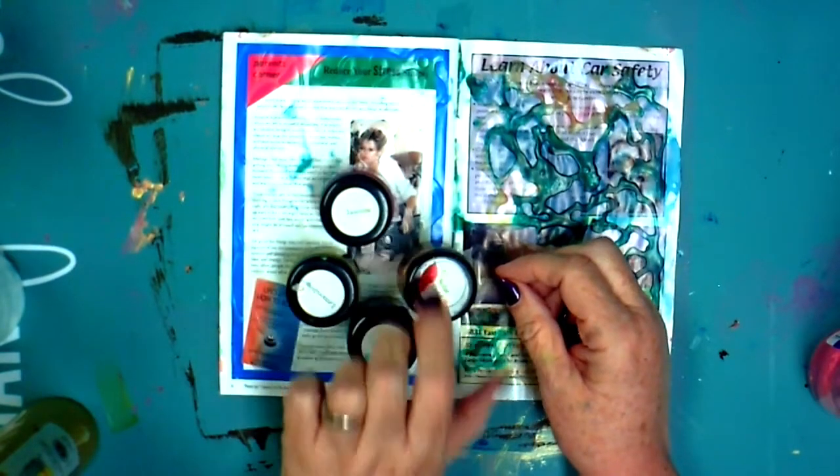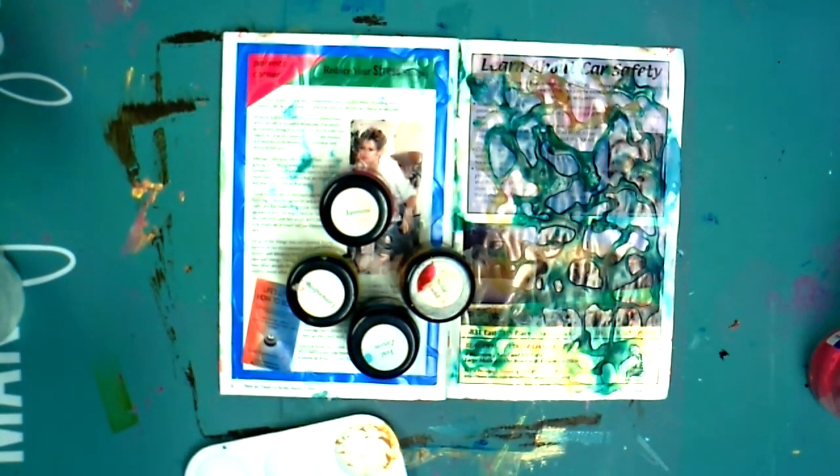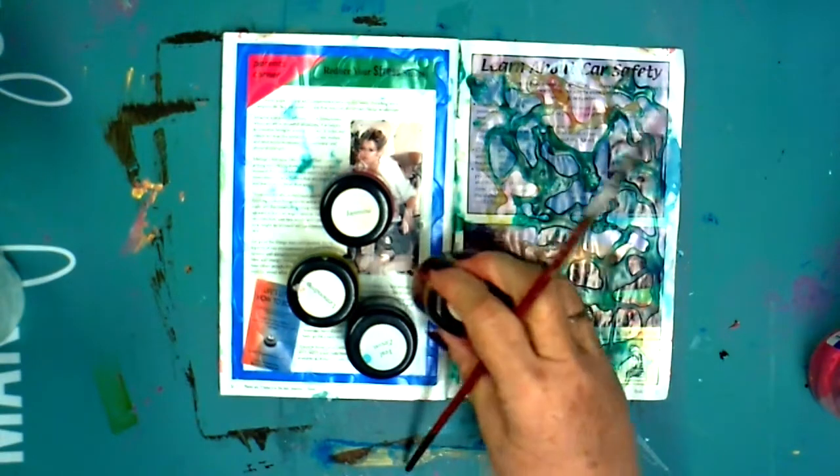I'm going to use some Silks acrylic glazes. Now I don't know how these are going to do as far as the wipe-off resist part, but I love the sparkly colors so I'm going to use them anyway. They dry awfully fast, and I'm thinking that since they do move when they get wet, I might be able to pull them off the glue and they'll resist. But we'll experiment to see — as I always told my kids when I was teaching science, the hypothesis is not necessarily the way things will turn out.